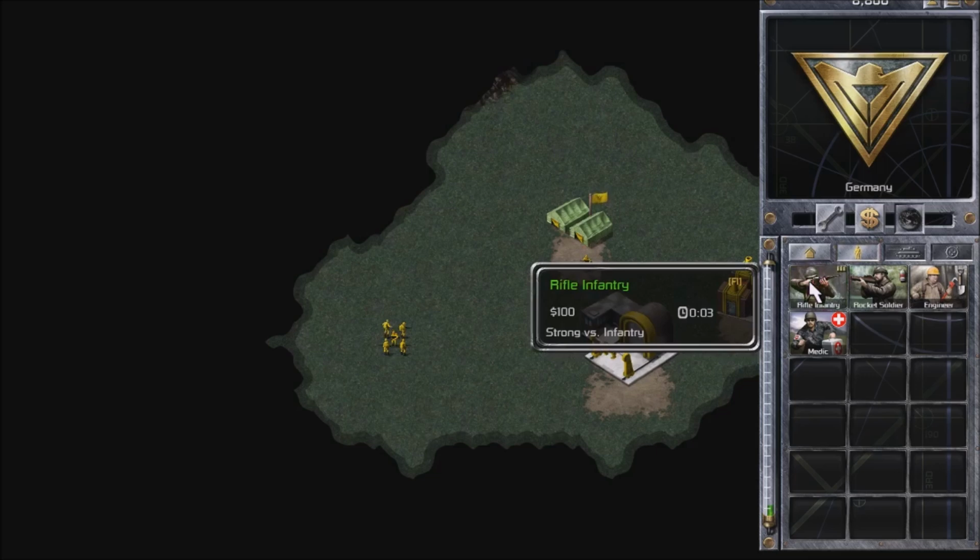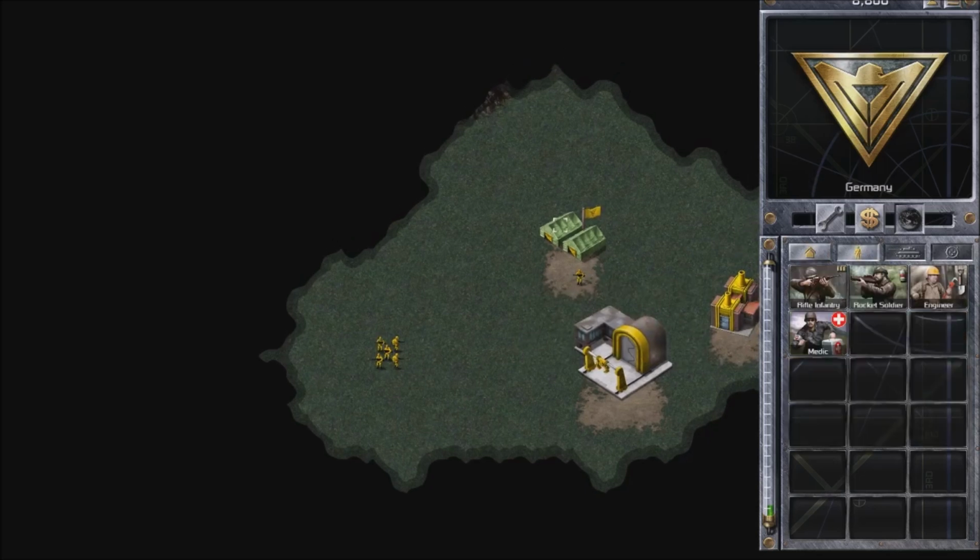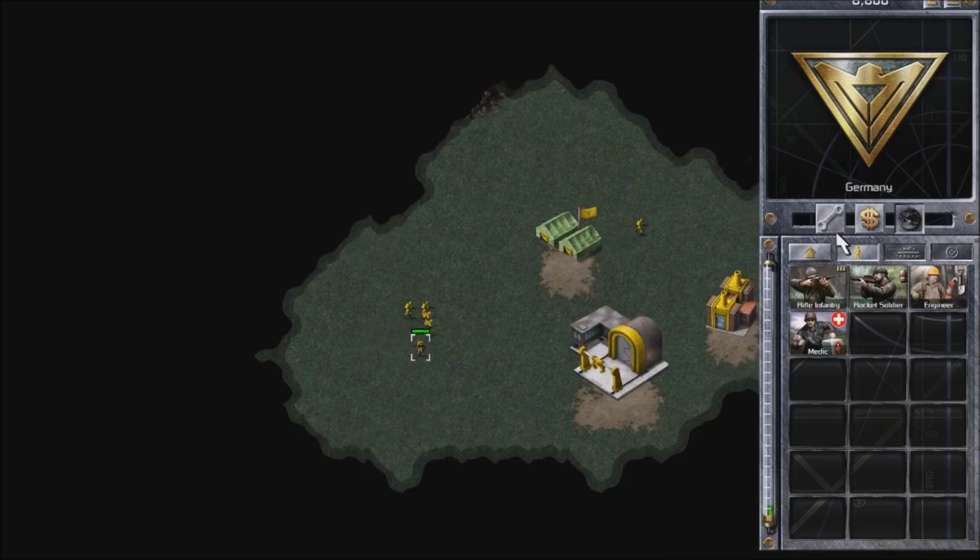Make sure to use your shift commands so you don't forget to macro. You can queue up harvesters, tanks, riflemen, stuff like that. All vehicles, all infantry, all naval. Just press shift and you'll get it by 5. And then you can cancel it if you hold shift by 5 as well.